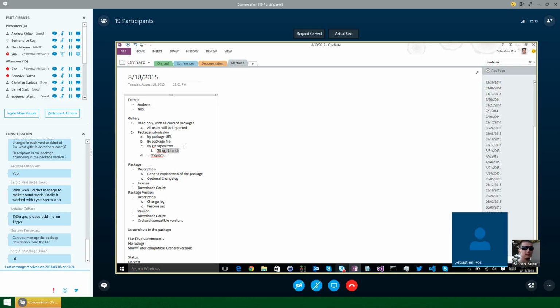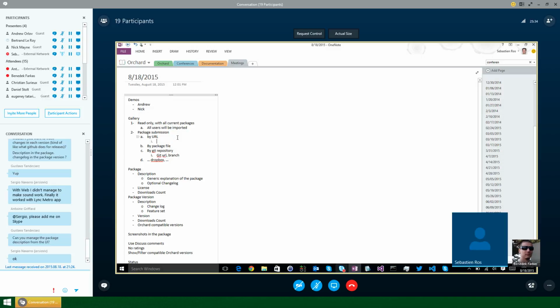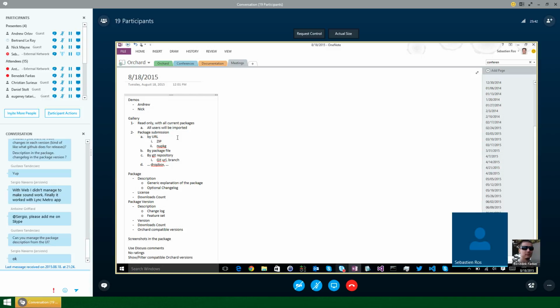As I explained, this can be much simpler. We could just require a zip file URL here, which most of the source control providers offer, also GitHub and Bitbucket. Oh, sure. Oh no, yeah, there is package URL or zip. Okay, this is something different. But this could actually be a URL, either zip or nupkg. So if it's a zip file, this is source code. This is a nupkg. Okay, we need to load the nupkg.